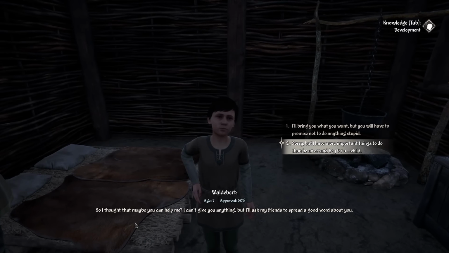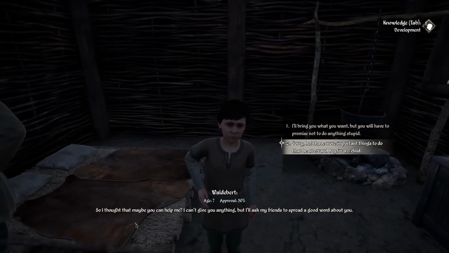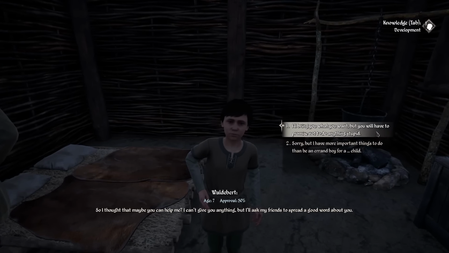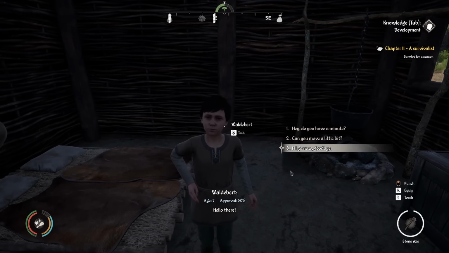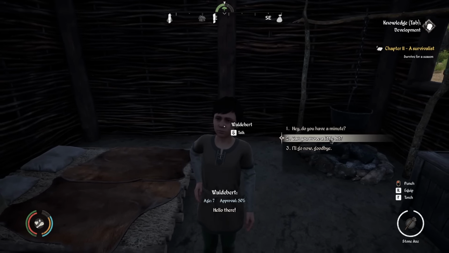Let's see. Maybe you can help me. I'll give you anything, friends, to spread the good word about you. Oh, this will give us rep. Okay, this could be good for future jobs. I'll bring you what you want, but you have to promise not to do anything stupid. All right. Let's see. Wait, what do you need? Can you move a little bit?